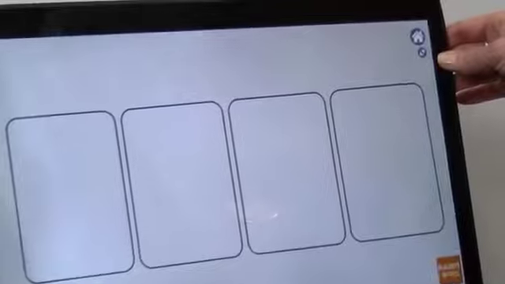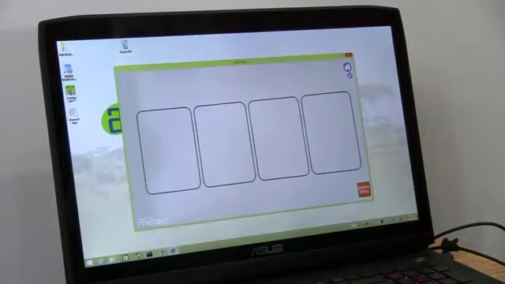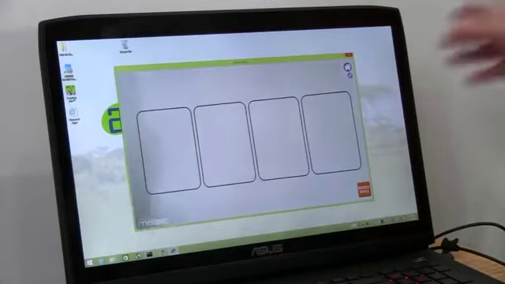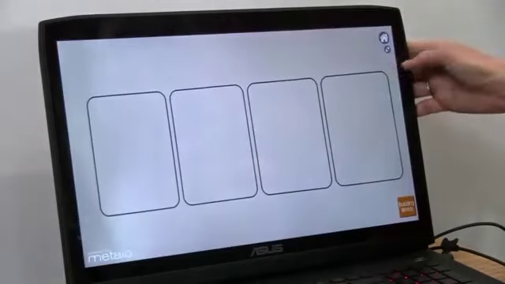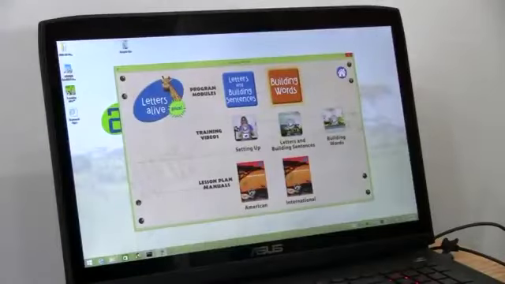Now I'm going to show you what the buttons do on the upper right. The smaller button here will change my screen into a smaller screen without shutting down Letters Alive. If I want to go into a larger screen, full screen, I simply touch it again. Now if I go to my home button, it will shut down my current program module and take me back to the Letters Alive menu.